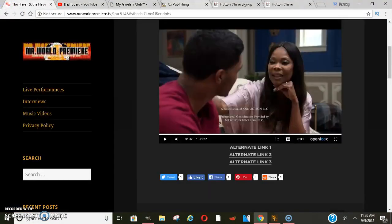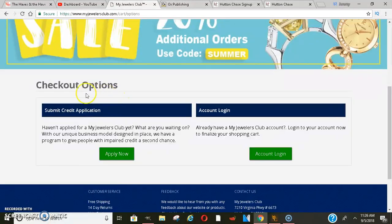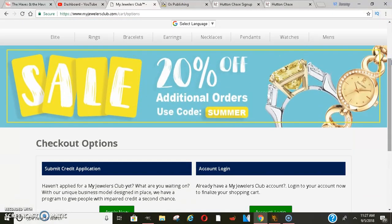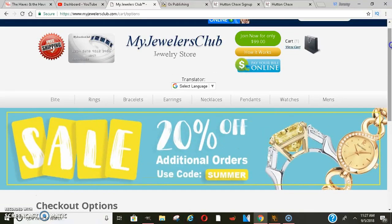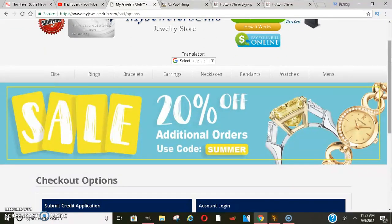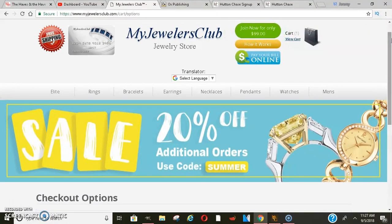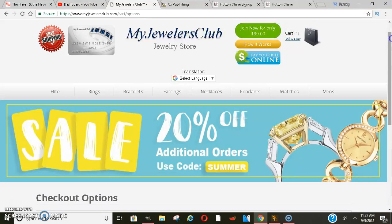Once you submit your application, you'll make about thirty dollars a month in payments on the jewelry, and that's going to report to all three credit bureaus each month. Since you have that five thousand dollar credit line, it looks really good on your credit report when you go to apply for other major unsecured credit cards. They'll see you've been handling that five thousand dollar amount and give you a decent limit — you could get upwards of ten to fifteen or even six to seven thousand dollars on other cards you apply for in the future.